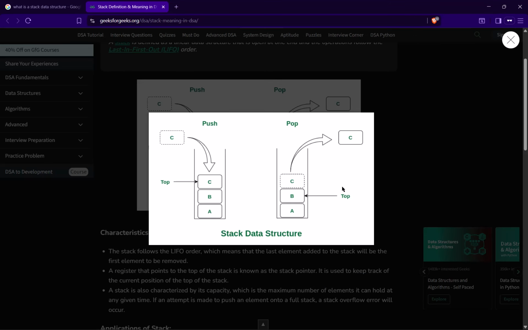So, what is a stack? You can imagine stack as this, a glass where you're inserting different types of ice cream flavors. Getting my point? Yes. You can imagine stack as an ice cream glass in which you're inserting different types of ice cream flavors. The first flavor you insert will be the last flavor you taste. That is what it is saying.